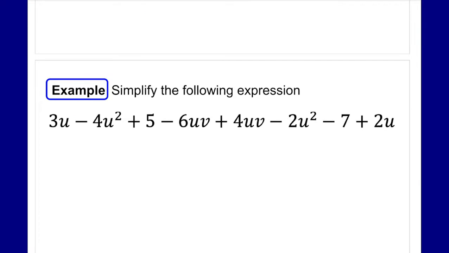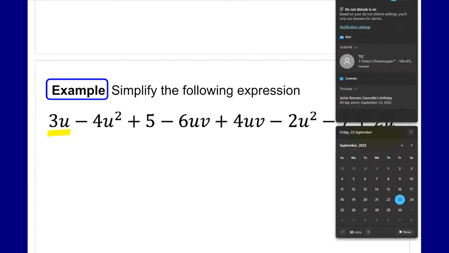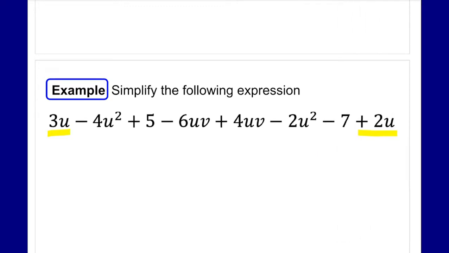If I look at a longer example, again, even though it's longer, we're still doing the same thing. We're going to go through and try to find our like terms. So we have 3u. Do we have any other terms that have just a u? Again, we have some that have just a u, but it's squared, but that's not a like term. It has to have the same variable or letter and exponent. So we go through, we should find that at the end, plus 2u is our like term.